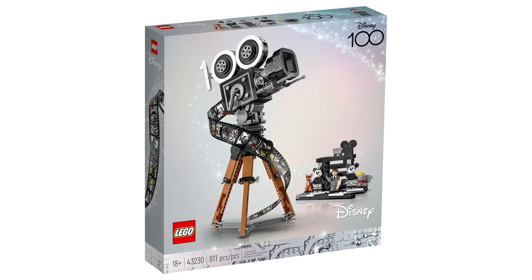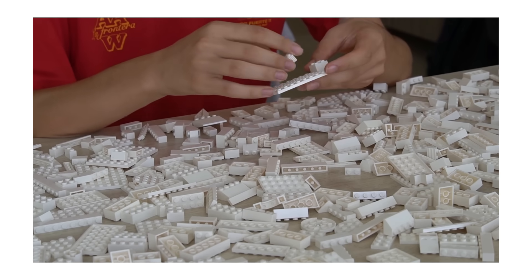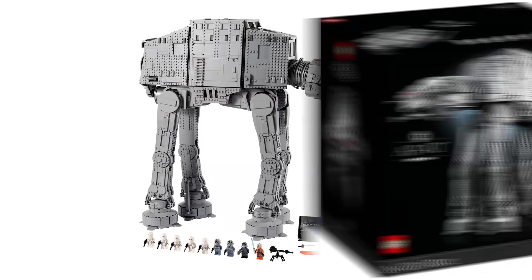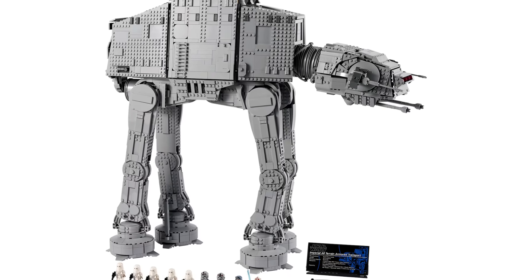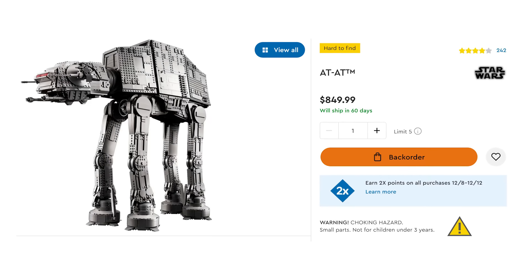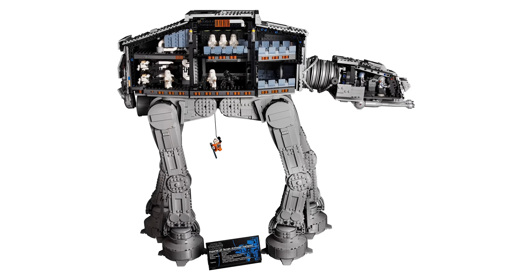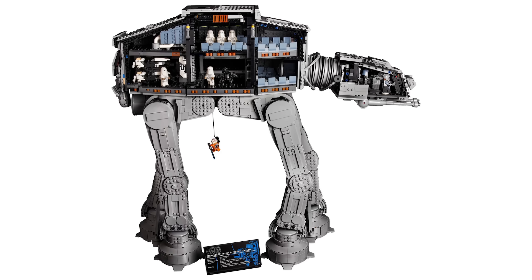What if you want to drop a cool grand on some LEGO? The UCS AT-AT is one of LEGO's biggest and most impressive sets ever and is still on the market — but don't expect a bargain. This 6,785-piece set comes with a price as terrifying as the on-screen machine: $850 USD, nearly $1,000. The price per piece works out to a staggering $0.12 a brick, well beyond the norm even for licensed sets. But history tells us these sets will sell for considerably more in the years after retirement.